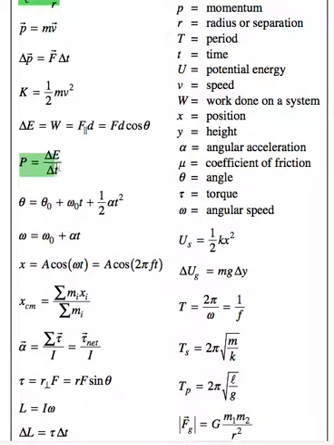This is the power. So this is big P. Don't confuse it with little p. That's momentum. Big P is the power. And power is energy divided by time. So it's basically how fast you're using energy or consuming energy or putting energy into a system. It'd be measured in watts. The unit would be there.